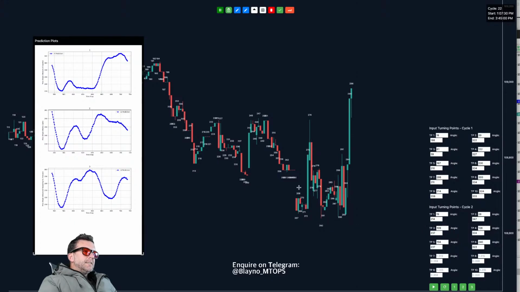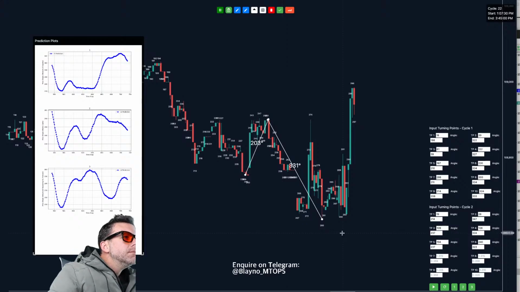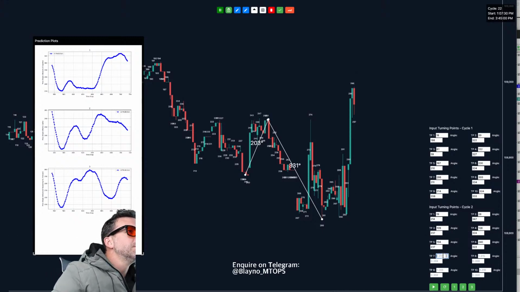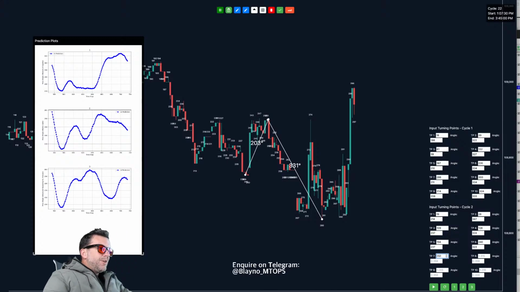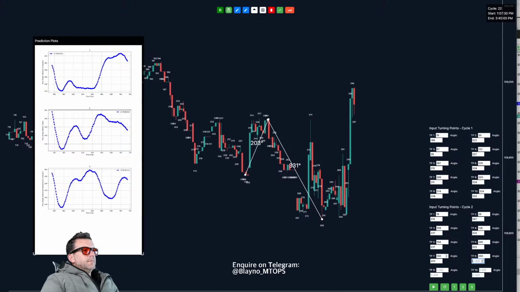I was updating the AI model with the market structure. Eventually this is going to be automated. For the time being, I'm just beta testing. Beta testing is a nice way of saying watching your product fail and then having to go back and refactor and refactor and refactor. Until you win.